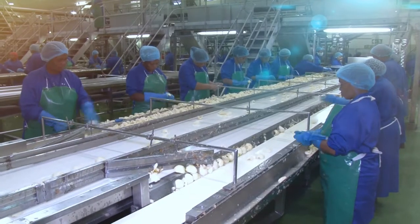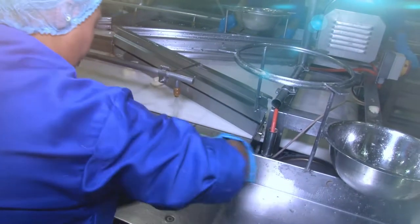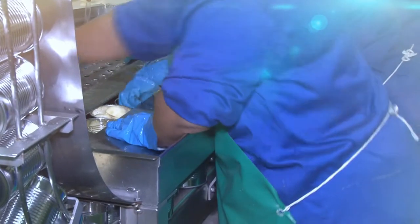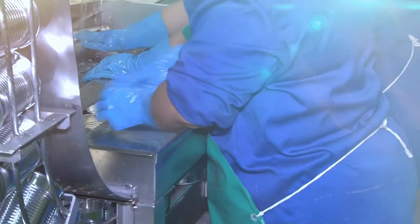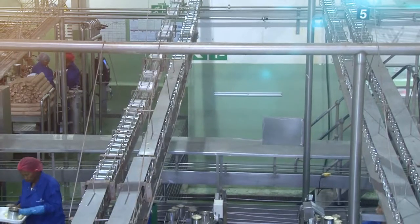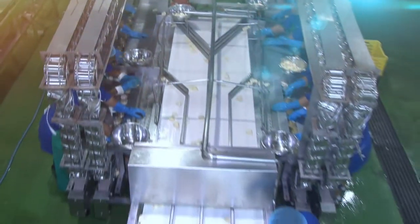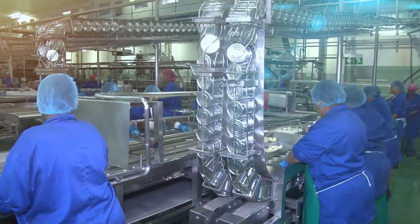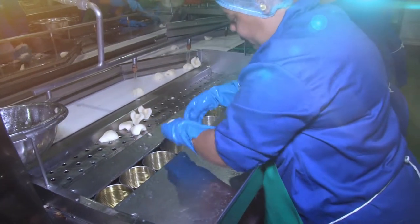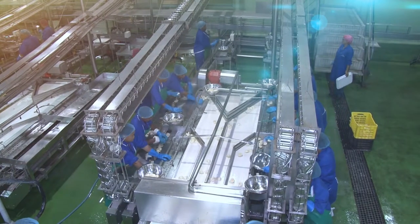The pears pass to the cleaning and sorting lines where any imperfections are cleaned away. Each half pear is washed before being put into the cans by hand. This section of production is quite labour intensive. It's the most efficient way to work as can sizes can be changed quickly without having to set up new machine parameters. This example of man's interaction with the machine highlights the value of human flexibility, which is vital at some point on most production lines.